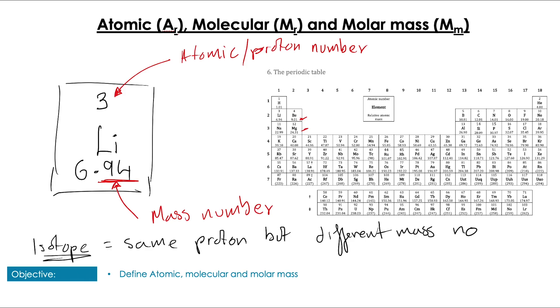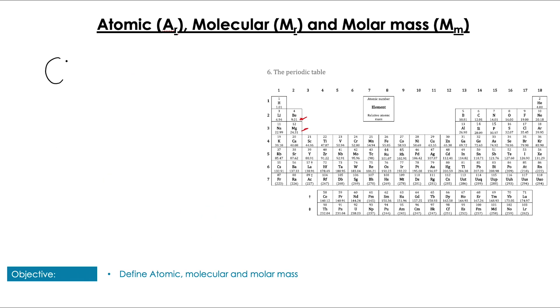Now we know that that decimal number, that number at the bottom, is our atomic mass. How can we use that to work out the molecular or molar mass? We can use methane CH4 as an example. All we have to do to work this out is combine the atomic mass of carbon and all of the hydrogen atoms present. So that's 12.01 plus 4 times 1.01 equals 16.05. And that's the molar mass, and that is units of grams per mole.